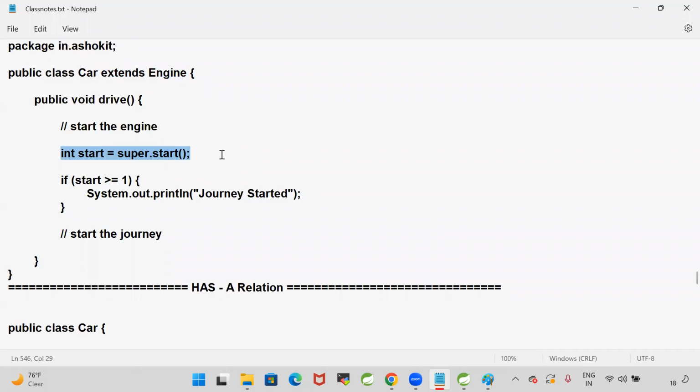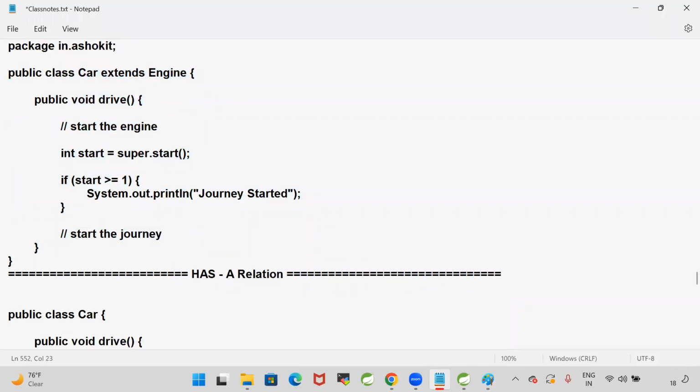In Java, as per the inheritance rule, subclass methods can access superclass methods. But the problem is, if the car is extending from engine, the car class is tightly coupled with the engine. Tomorrow, if any changes happen to the engine class, then our car class will be affected.